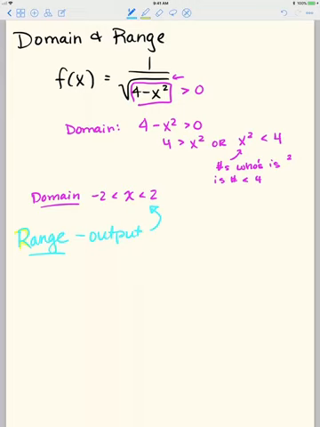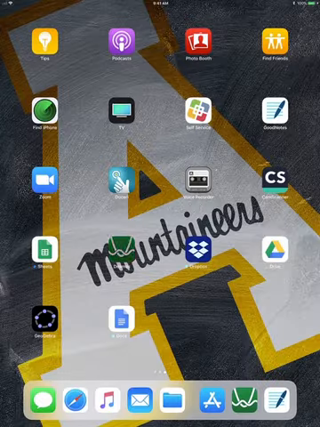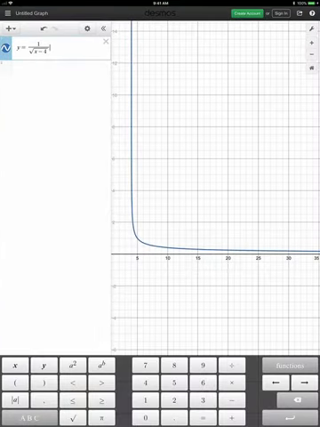But the question is, where does it start? Is it all y values greater than 0, or is it all y values greater than some other number that we're not sure of? So we'll go to the graph in a second, but if you looked in between negative 2 and 2, and you could figure out the lowest point, especially on a graph, that it could be, or even the largest that the denominator of 4 minus x squared could be is if that x value were 0, and that would give you 1 over the square root of 4 which is 1/2.